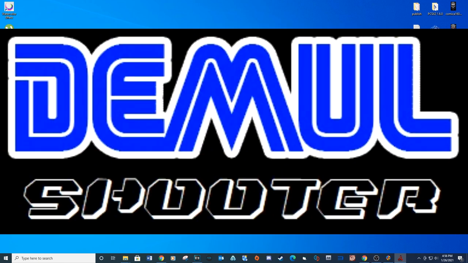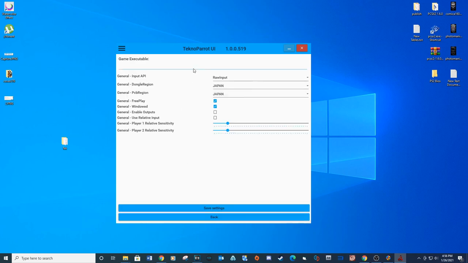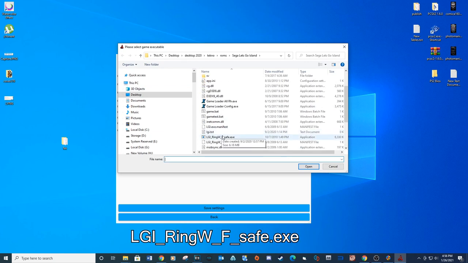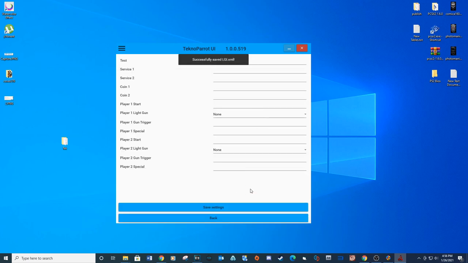For setting up light guns, TeknoParrot has light gun support now. Open the game settings, click just below the game executable text and add the ROM location. This is the file you'll need to select. Click open. Make sure the input API is set to raw input. Also make sure the windowed checkbox is checked. Save settings.